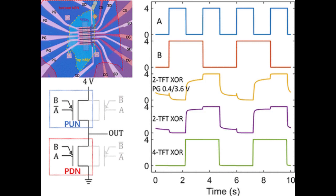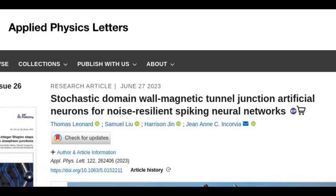The researchers showed this capability at a fairly large device size. Their next steps include shrinking the devices down and further reducing the power consumption needed to make them commercially viable chip components. These findings apply to current computing technology. A second paper published recently in the journal Applied Physics Letters looks at the next generation of computers, those that think more like the human brain.